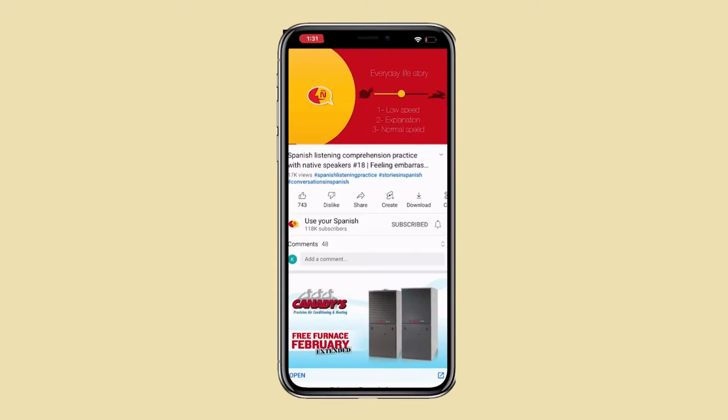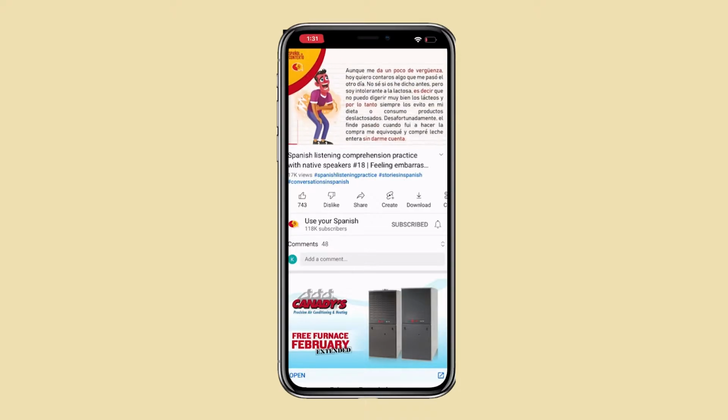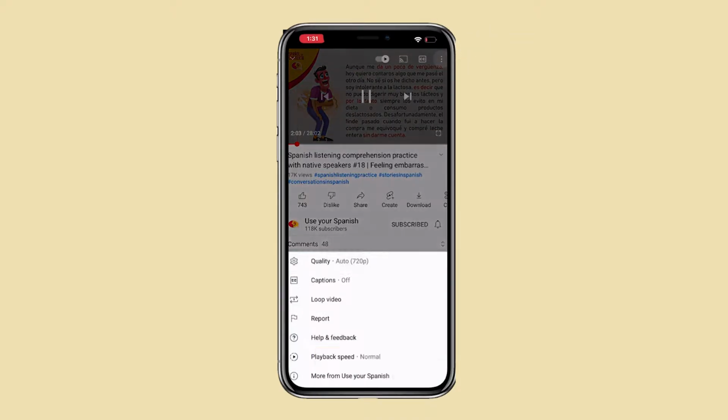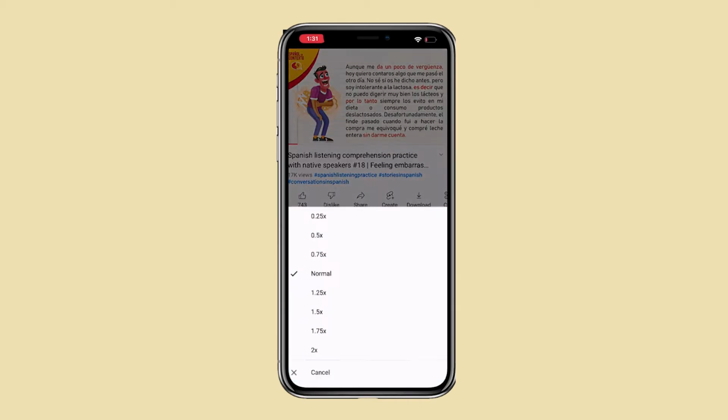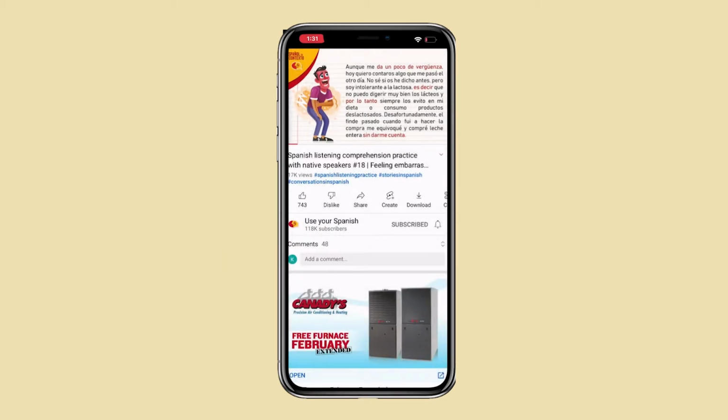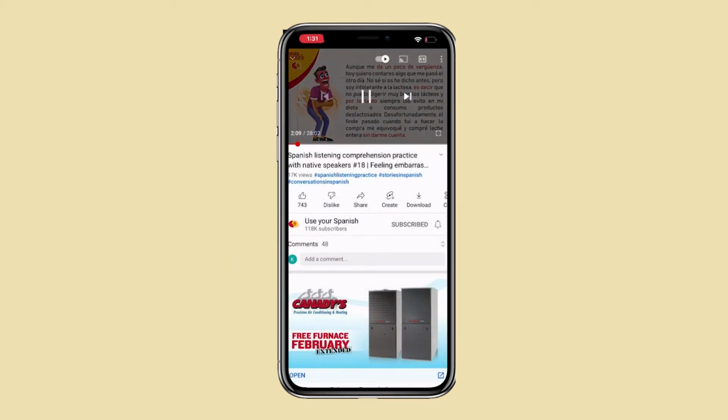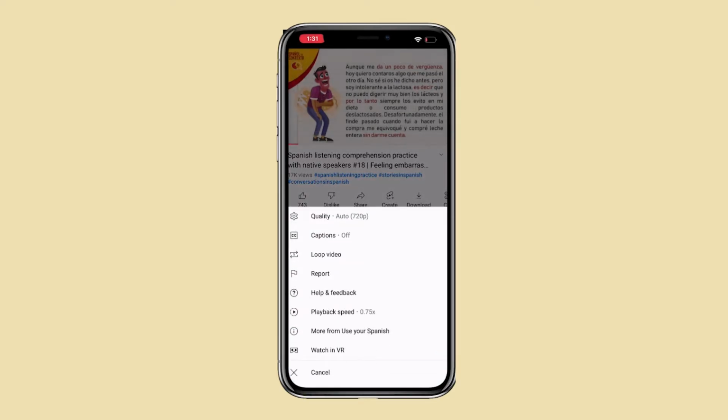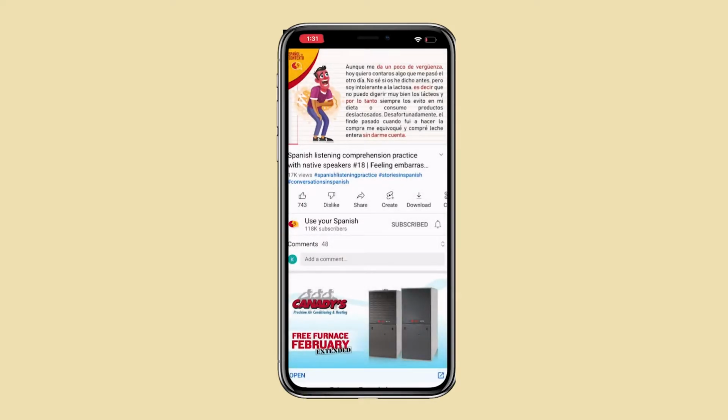If you are not using a podcast app or a music app, then you can do it on YouTube also. So you're going to go to a video of choice. In the top right corner, when you tap on the video, there will be 3 vertical dots. You're going to click on that, and then it's going to give you some options. You're going to go down to playback speed, click on that or tap on that, and then you'll be able to change the speed that way.